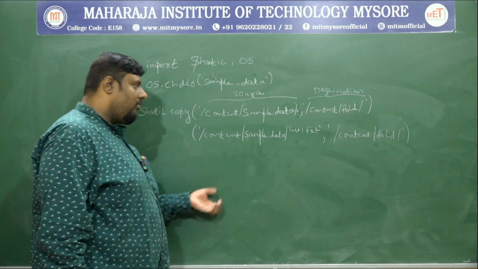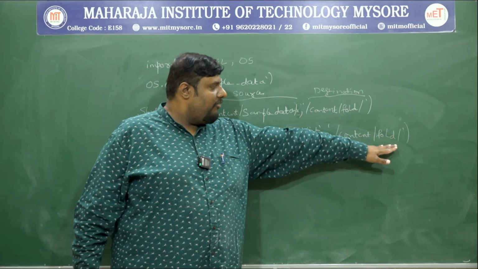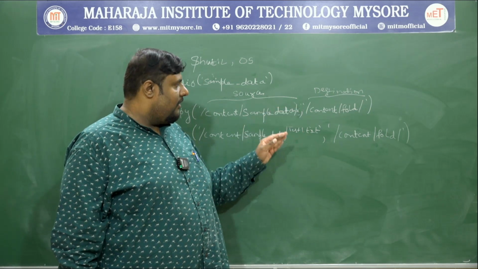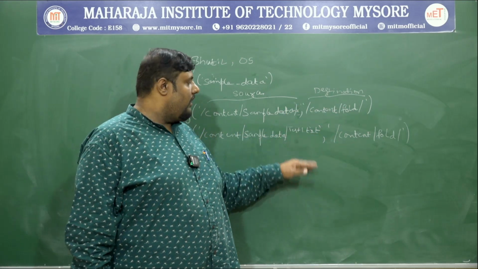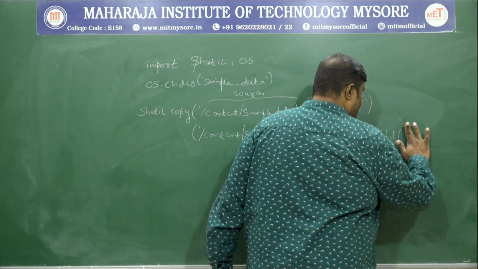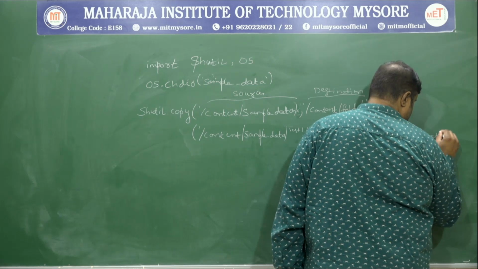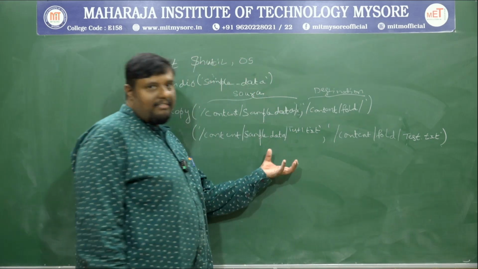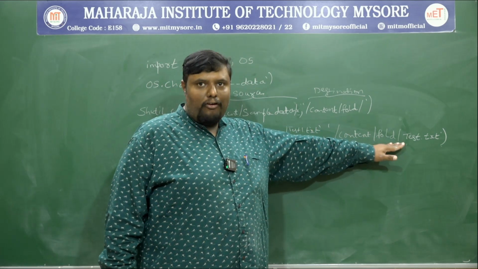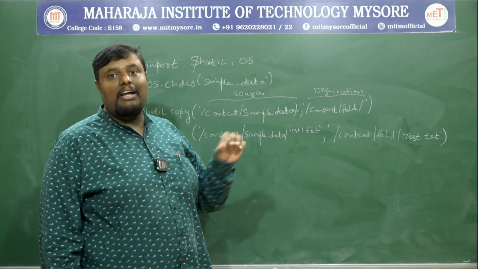Now what we did was we copied the file as is. So the name of this file will not change when we have copied it to fold. Let's say I want to copy the test1.txt and rename it. While pasting, I want to rename it just as test or any other name for that matter. How will I achieve it? Instead of just giving the folder path, I will be writing the file name as well. Okay, what this does is it copies test1.txt, it pastes into this folder called fold and renames it as test.txt. Test1 became test here. Both the files are same, but now names are different.